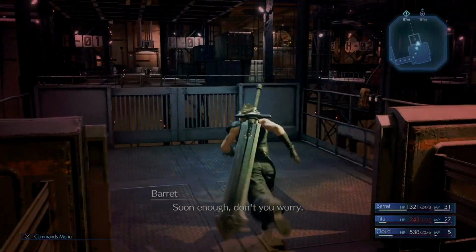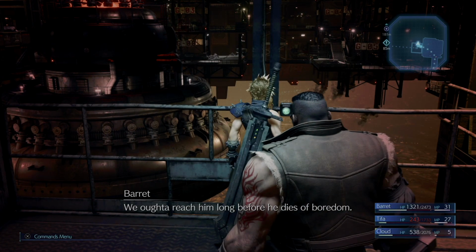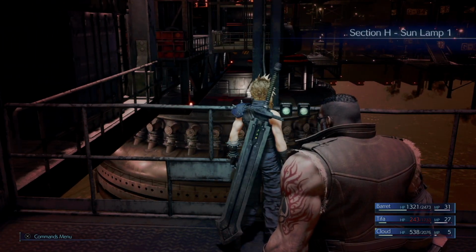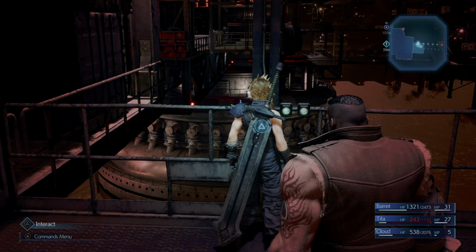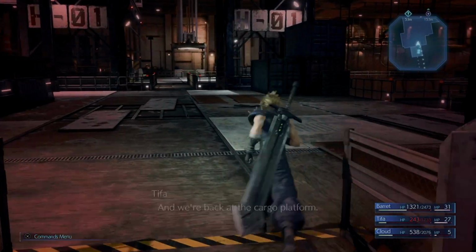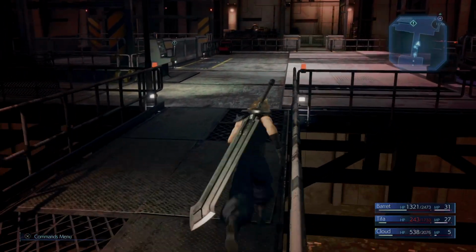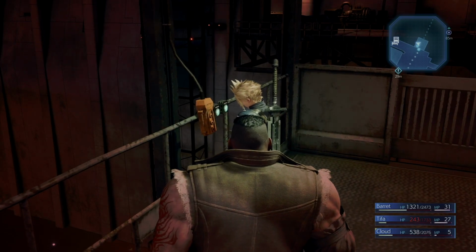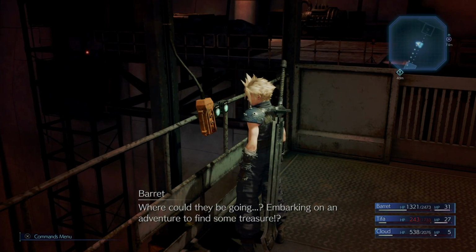When do we link up with Biggs? Soon enough, don't you worry. He knew we might be late, so he came up with a few ways to kill time. We ought to reach him long before he dies of boredom. And we're back at the cargo platform. Get ready, Mako Reactor 5. We're coming. Where could they be going? Embarking on an adventure to find some treasure?